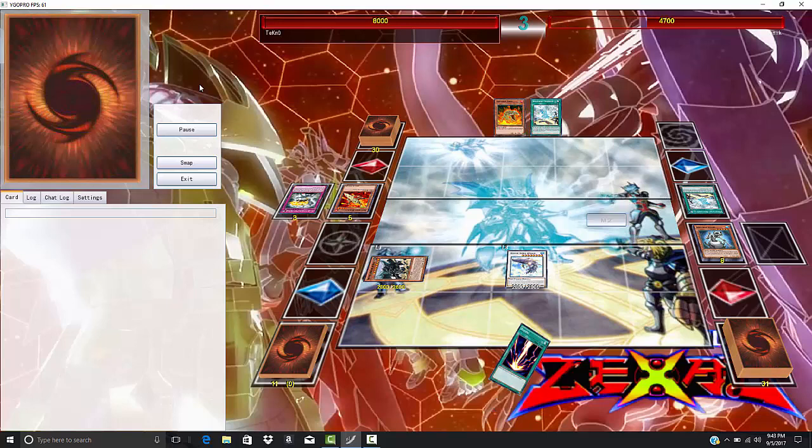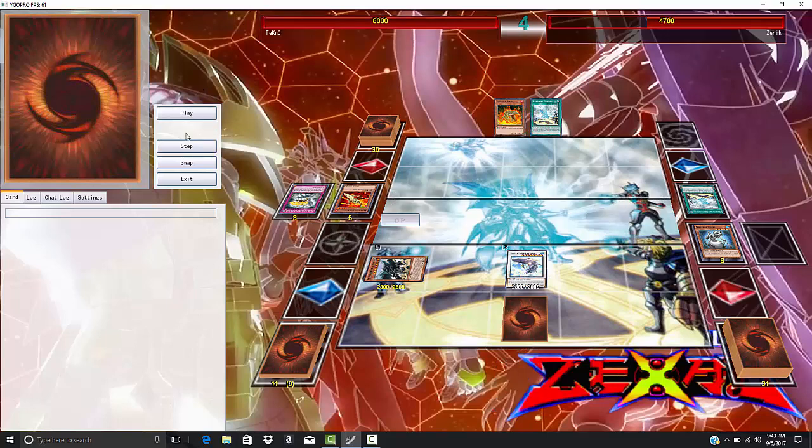Now he goes into the White Whale. This is a really good play because even if his opponent does get to another copy of Reload and he gets the Scattershot play, chances are the White Whale is just going to come back and be ready to beat his face in the next turn anyways.